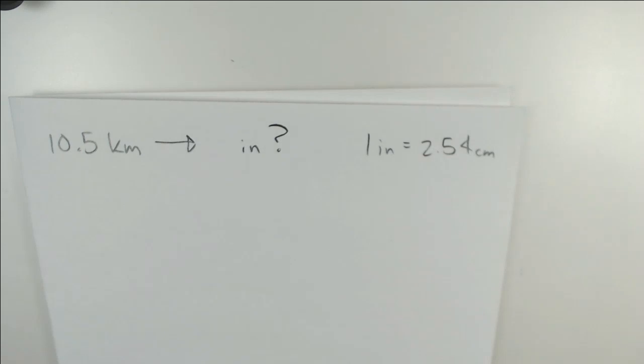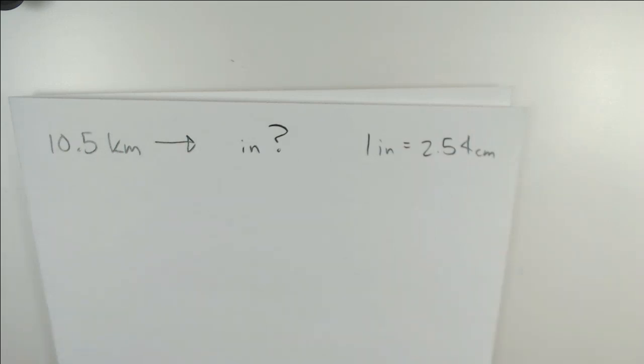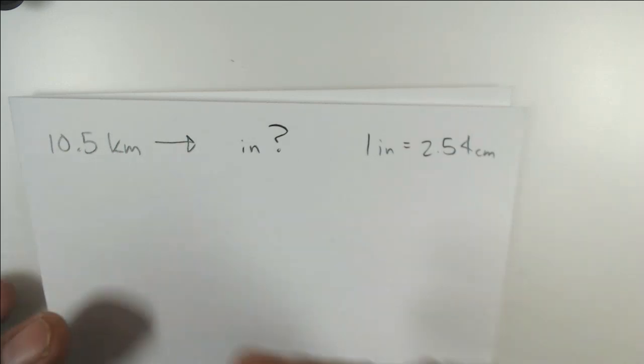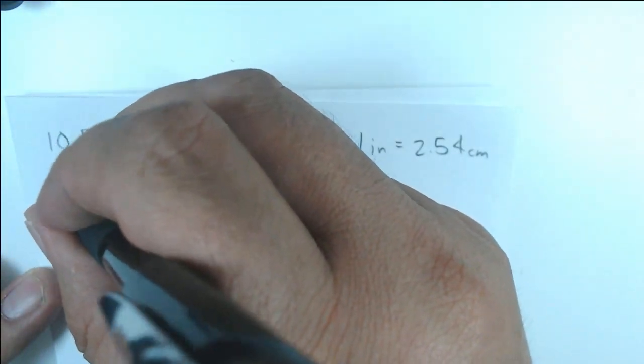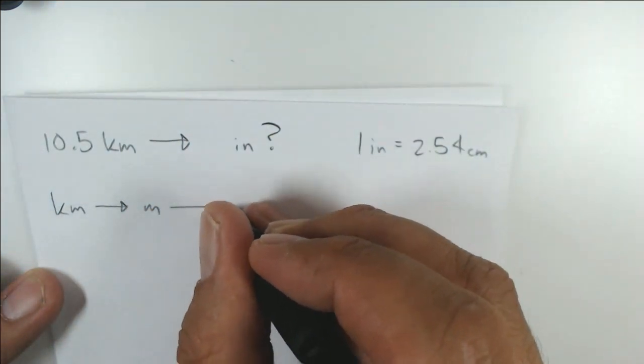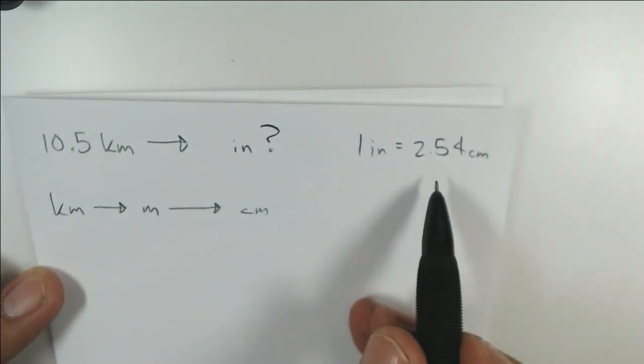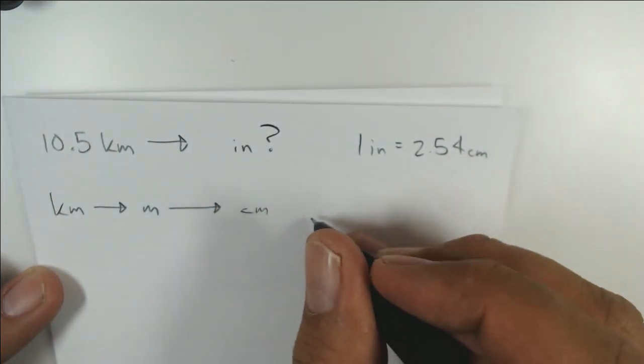Now, as I just said, I don't expect you guys to remember all these different conversions from English to metric, but some of them you might. This might be one because we see it so often. In order to use this conversion factor, I need to figure out first how to go from kilometers to centimeters because I can't use that conversion directly. So I'm going to think about that as a path. We have kilometers, we can go to meters, and then from meters, we can go to centimeters. And after we're at centimeters, we can go to inches.